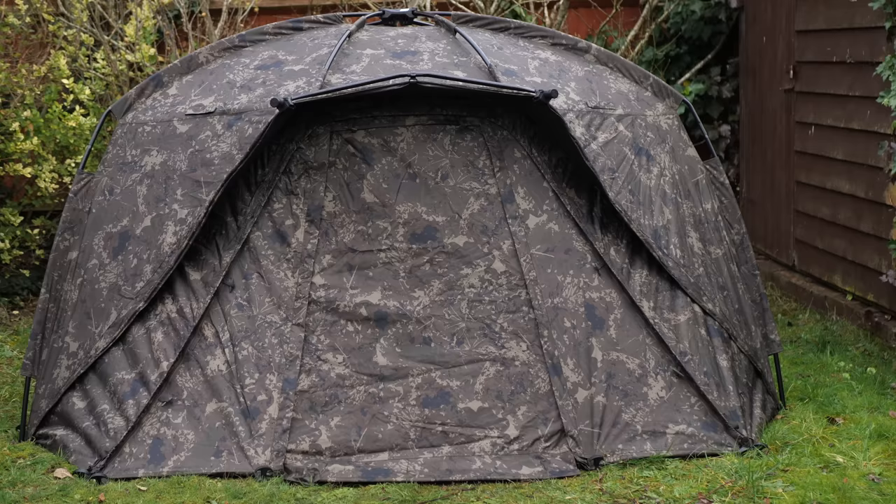I don't want to make it too high production or look like I'm trying to sell this bivvy because I'm not — I'm just trying to show everyone an honest review of what I think of it. And I've got to admit that I am liking it. So far what I'm seeing is good. Time will tell, but I'm not seeing any issues with stitching, I'm not seeing any issues with any zips or anything like that. It's a good size, very good size — the footprint's small but plenty of room inside. There's not too much I can pick out as wrong with it.